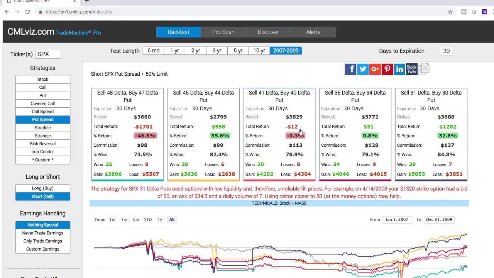So this is interesting, right? Now during the bear market, 2007 through 2009, the Delta 30 strategy was still profitable and actually did pretty well. It wasn't out of the park like the bull market, but still it's worth considering this type of strategy. And it only had 43 trades. And again, it's the same thing over here. The at-the-money options did not do well. They lost money because you're so close to the money that the probabilities are not in your favor.